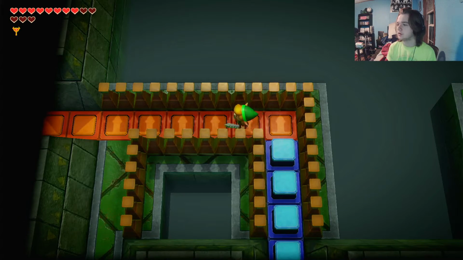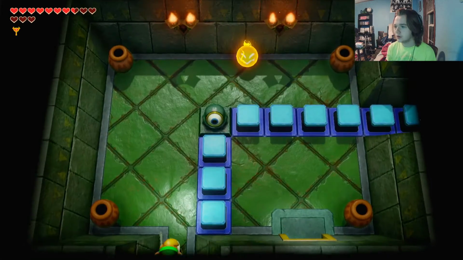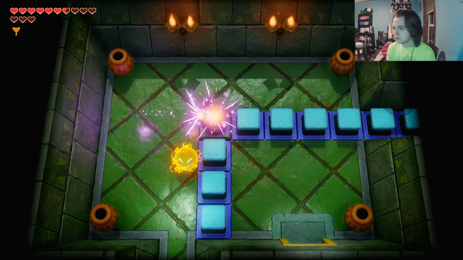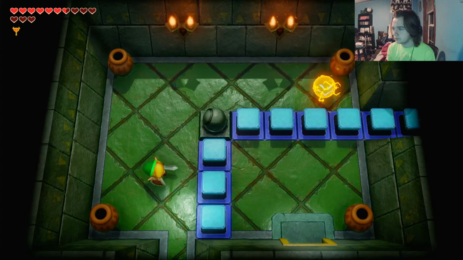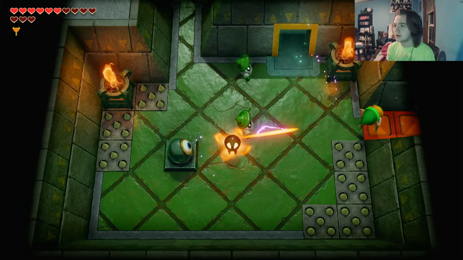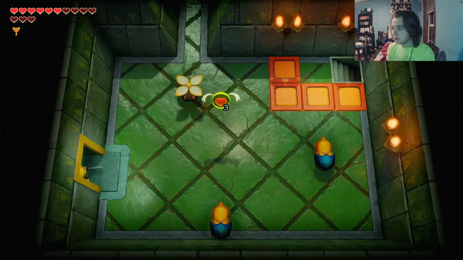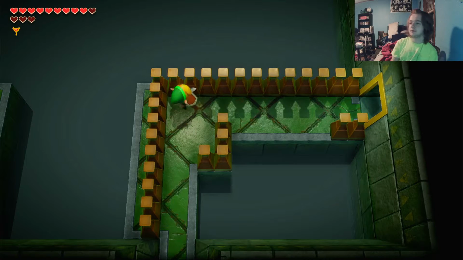I don't get how this game has to be so stupid with this, man. Well, you see, you need this color. And look, I can't go onto that floor. And it's like, well, you have to do it in such a particular manner. But why? Why can't I just not have to waste my time with all this? Because blue has to be down.